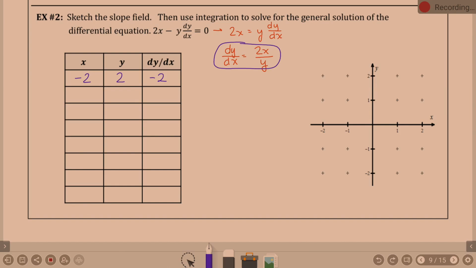Let's go through. Can we do all the -2s and then we'll maybe graph them? We do -2, 1. What do we get when we plug in -2, 1? -4. -2, 0. What'd you say? Doesn't exist. I guess I have D and E written on there, which is doesn't exist, or in other words, no slope, if you will.